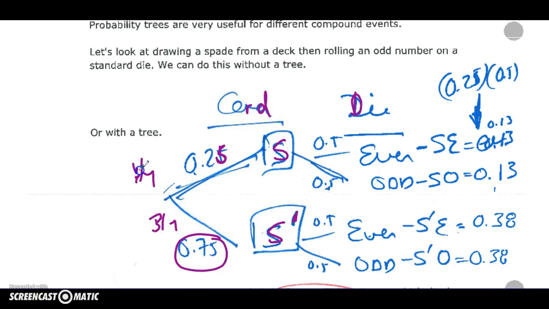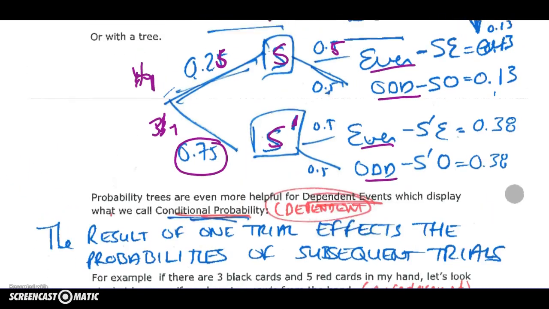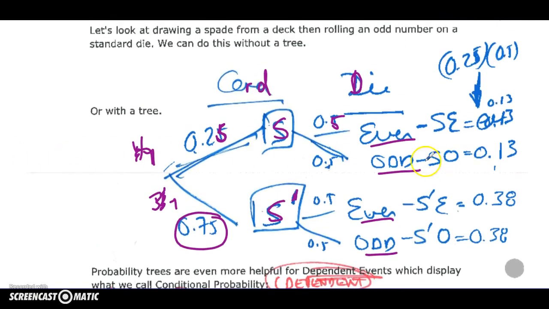Let's write them as decimals this time. Then after that you roll the die, and half the time, or 0.5, you get even, and half the time, or 0.5, you get odd. And that's the same with this and this. Then if you want to figure something out, for example, let's say I want to figure out the probability of drawing, and let's see what we did here. I don't know. Let's just do this here. Let's say, what's the probability of drawing a spade and an odd number?